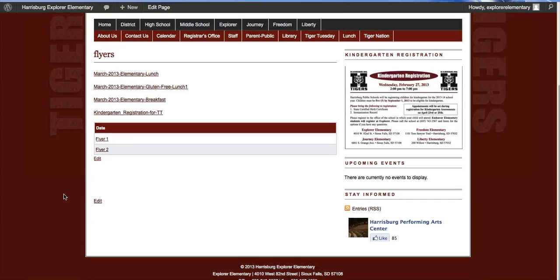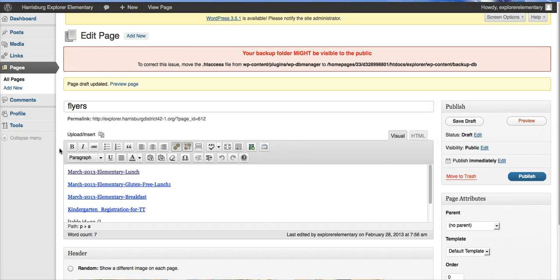Jump over here. So definitely a much nicer look to it. Relatively simple, you don't have to do a lot of jumping into the HTML codes trying to figure out what you want to do. So that is a very simple way to be able to do tables and adding your flyers to the tables.